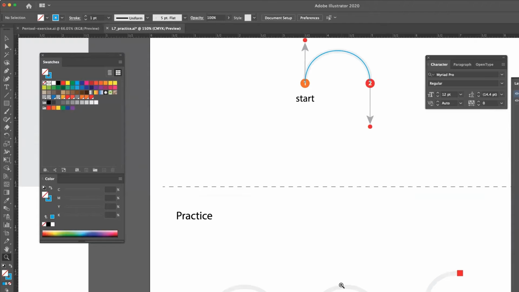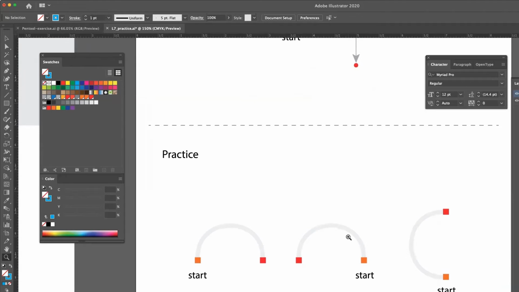The next one, though, is going to be opposite. You're going to start over here on the right-hand side, which is the orange, and then work your way over to the red on the left. And then your third one is you're going to do a side arc. So you're going to start with the orange and then finish with the red. So I'll give you just a couple minutes to work on that as well, and then we will go through it together.